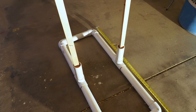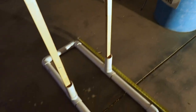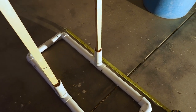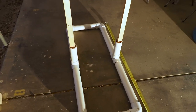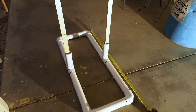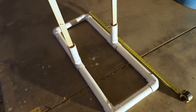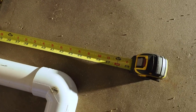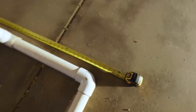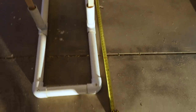And most likely, if the wind were to blow really hard, this would probably just flip out of the uprights or whatever. But I don't know. A simple enough design, but it's kind of bulky to carry around. Like I said, if you look at the tape measure here, it's just around 45, 46 inches, although I didn't put it exactly in the back end there.